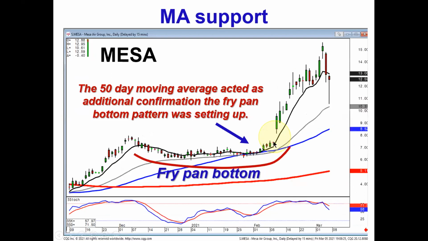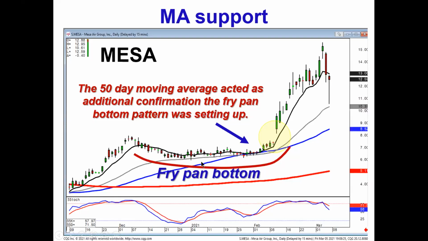Looks like a fry pan bottom. And then notice what else we can add to it. Look how it was kind of supporting right here on the 50 and staying above the T line. And this is a very simple analysis. I should backtrack: the stochastics I use is 12-3-3. We want to be buying the signals when stochastics are in the oversold area. But usually on a pattern breakout, the stochastics are going to occur when you're up in the overbought area.